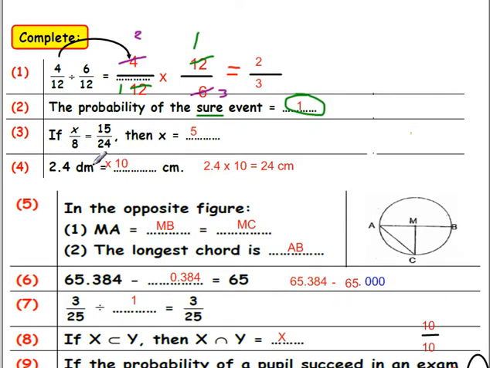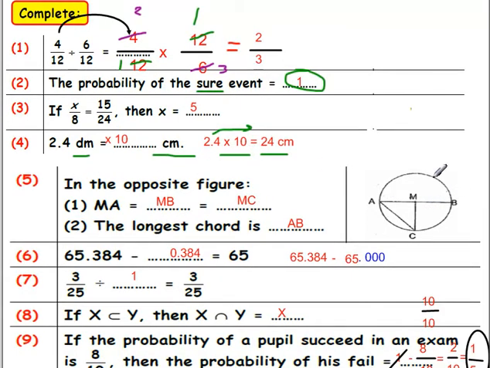2.4 decimeter will be equal how many centimeter? From decimeter to centimeter, from big to small, we will multiply. Multiply by what? Decimeter, centimeter. Yes, decimeter equals 10 centimeters. So you will make times 10. 2.4 times 10. If you have a point and make times, you will move this point to the right according to the number of zeros. So we will cancel the point. The number will be 24 centimeter.